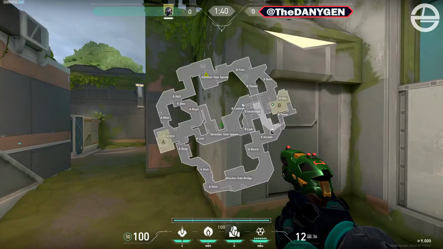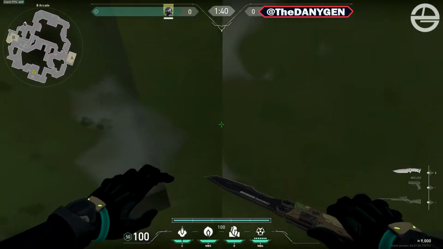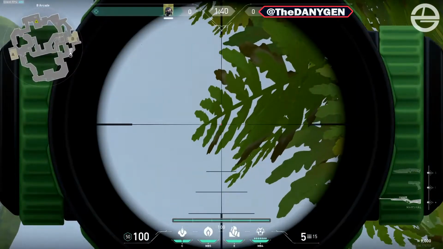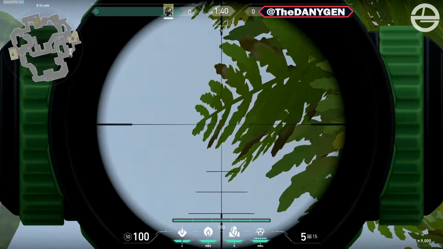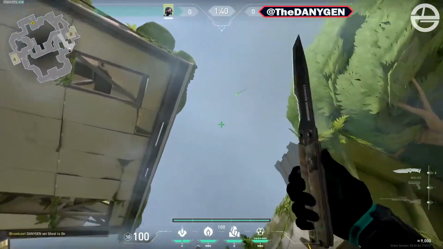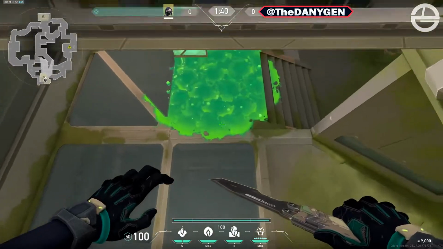In case your spike is planted on B default and you are playing your post plant from the arcade position, you can simply come towards this corner, right there. And then as you can see here, this plant at the top, so we will aim towards the first, second, third leaf at the bottom, this one that is half green, half black. So you will aim towards the middle of this big leaf and you will simply shoot your molly. Voila.